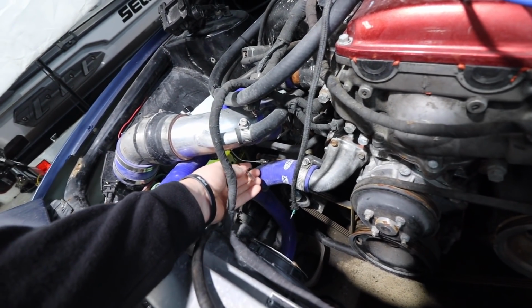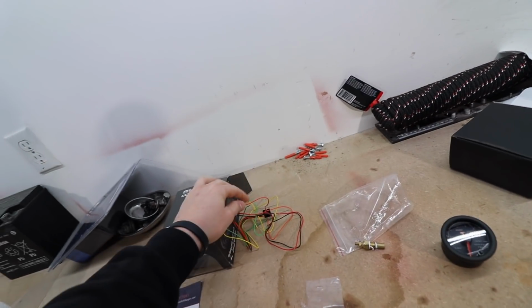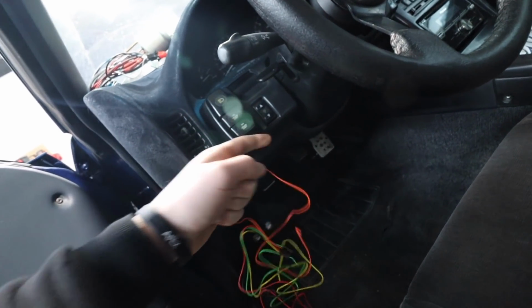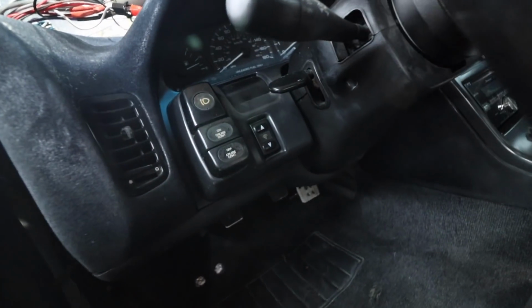And then the black goes to a ground. And then the rest of the wiring is just to make sure this thing has lights. Some of the wiring we won't use because some of this stuff just doesn't work. So I think one of the colors, maybe orange, goes to this guy and you can control the brightness. That's not something that we're really gonna care about too much.